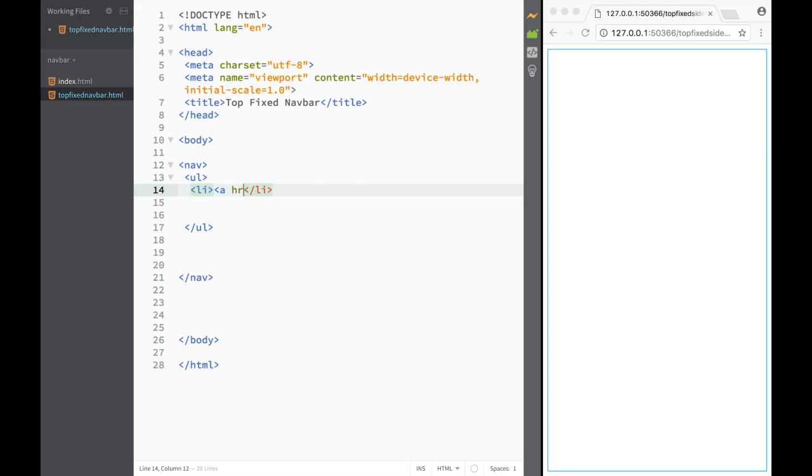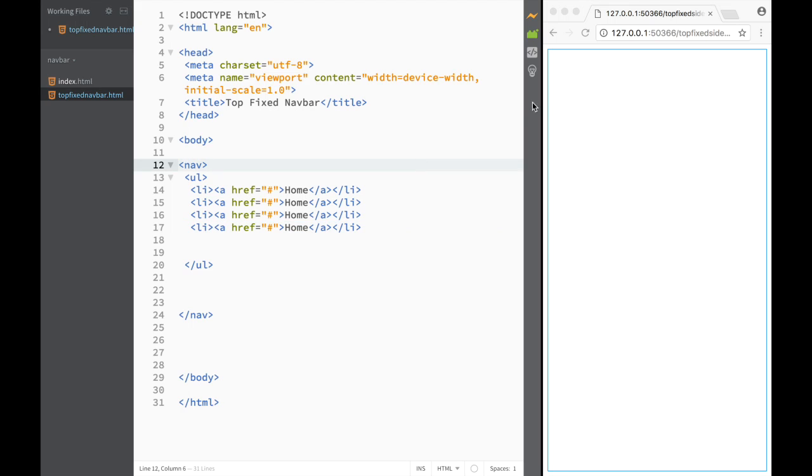They're going to have an anchor tag, like this, and let's say over here I'm just going to have Home, and after that I'm going to copy this, let's say, 4 times.